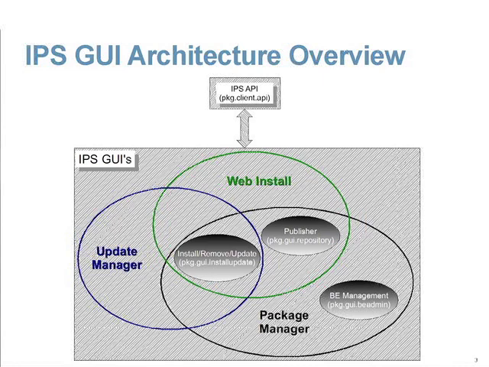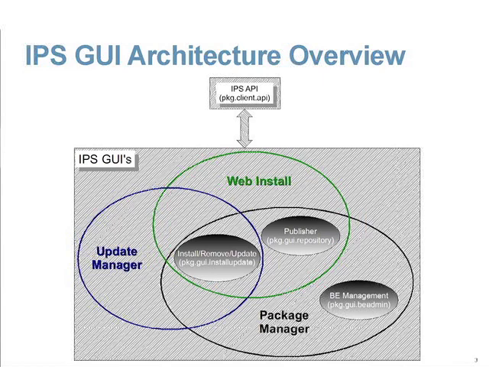Okay. So a very high-level architecture overview of the GUI and IPS. The first version of IPS didn't give us any API, but this is the current overview. So we have an API to which we communicate from the GUI side, and also other GUIs such as the installer or others are using this API to consume the IPS. And we have 3 main parts, which are Update Manager. This is this little icon which is blinking when there are any updates. Web Installer, this is for consuming P5i files.